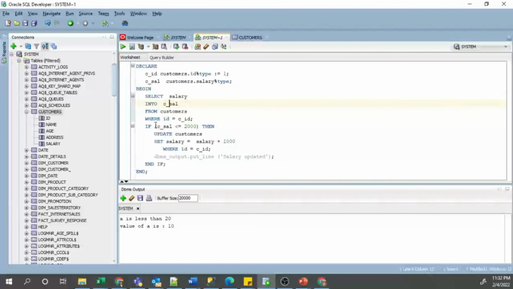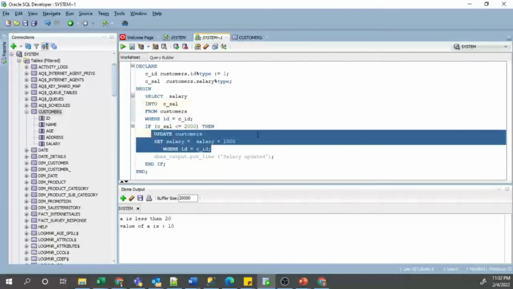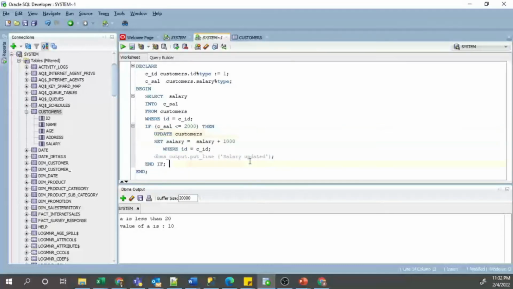After this we go to the if-then statement. If c_sal is less than or equal to 2000, then update customer salary, and we will execute this update query. If the salary is less than or equal to 2000, it will increment by 1000 and display the salary.